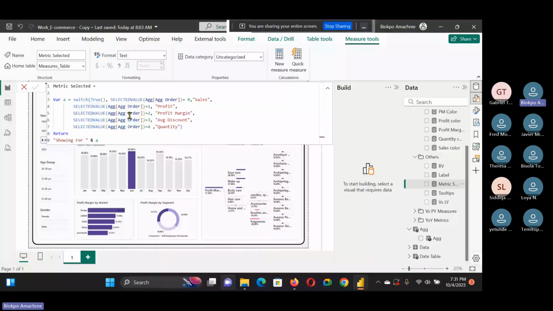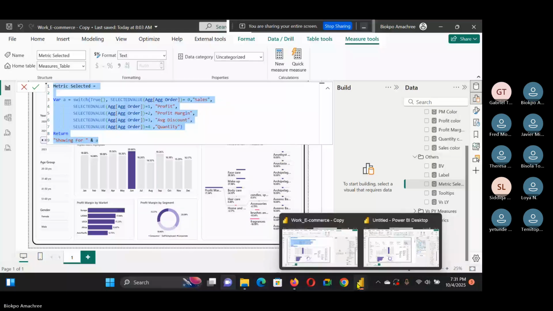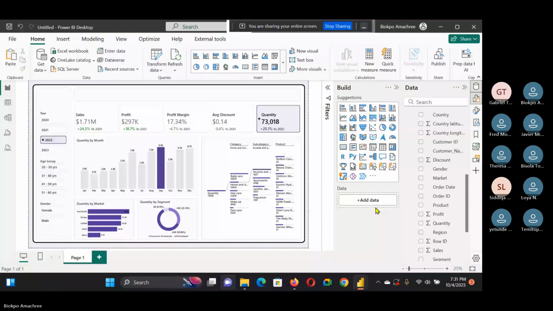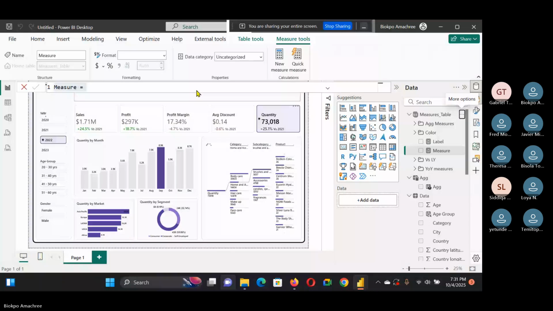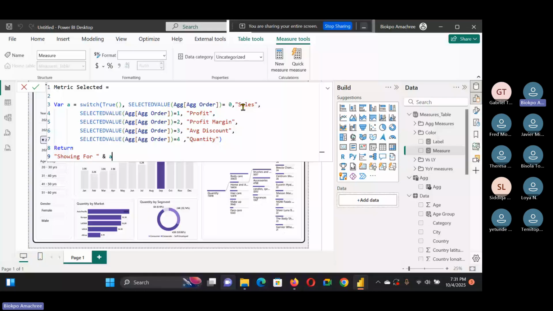So just copy, and I'm going to explain the measure. I know that my order is, when it is zero, it is sales, and I want the title to be dynamic.